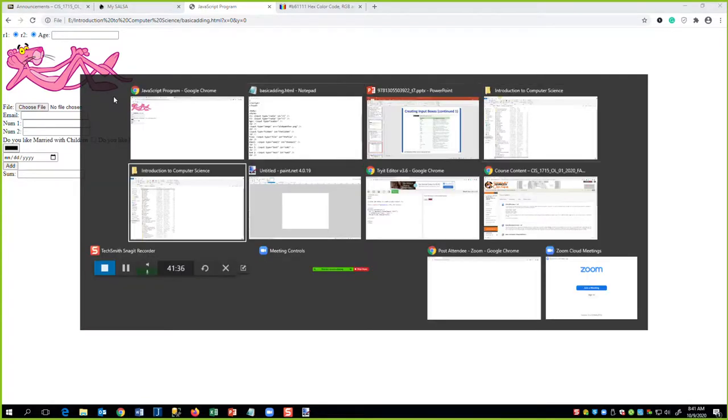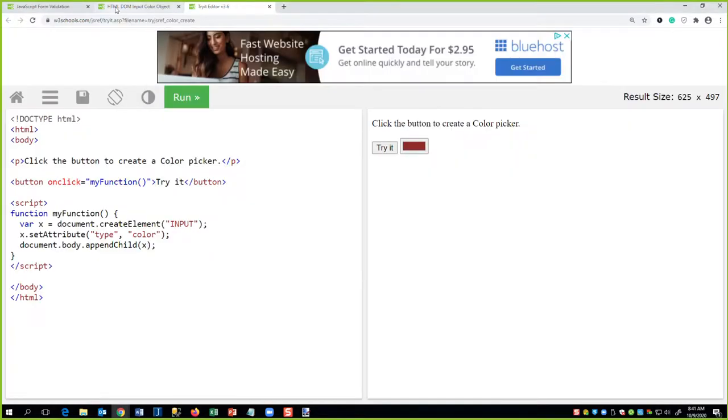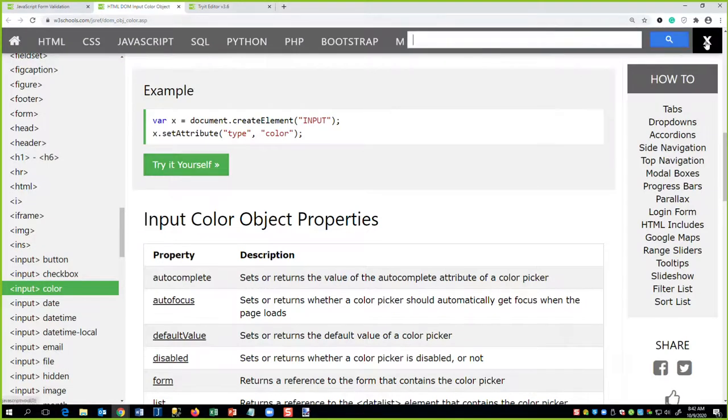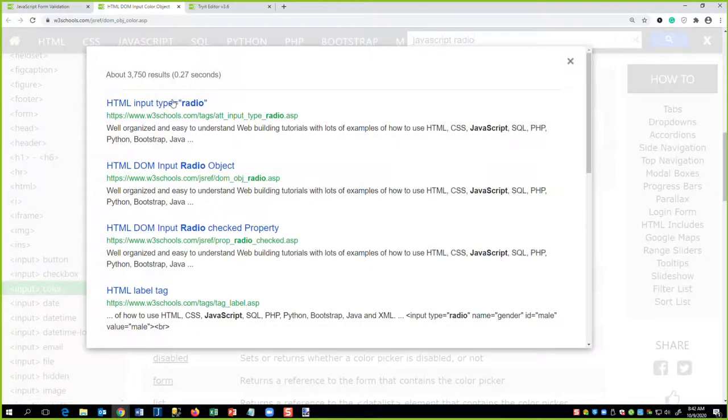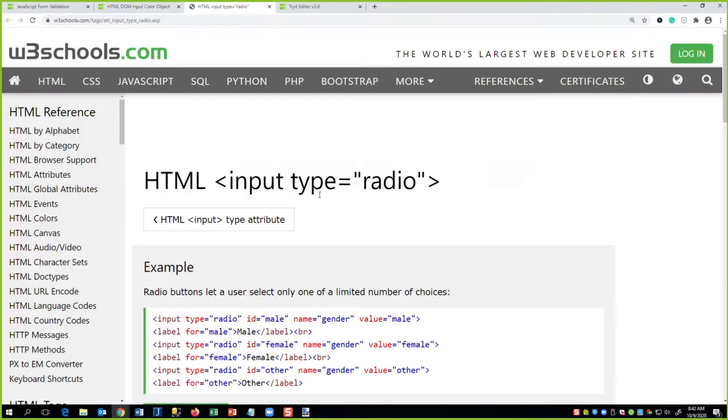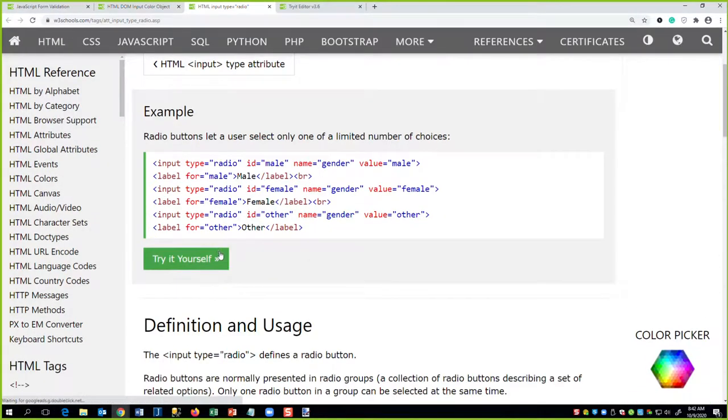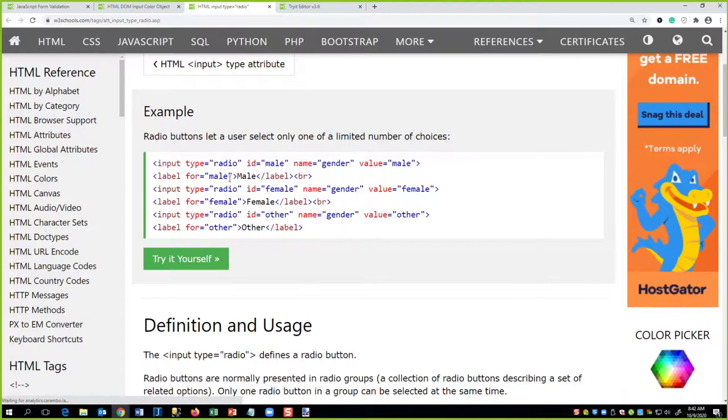Come over here, JavaScript, radio. Show you one already set up. Okay, so here we got our radio and male, then male here. Name is gender, name is gender, name is gender.